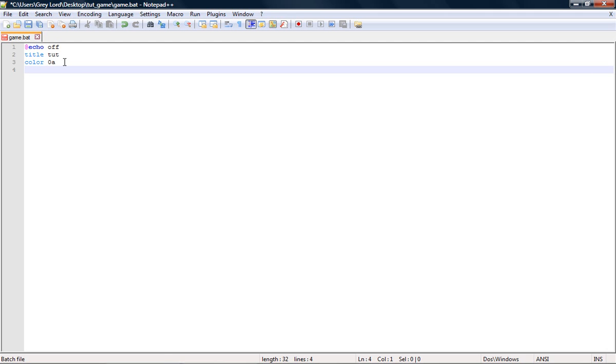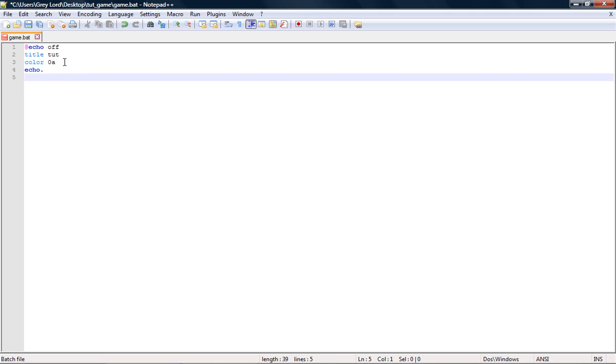Next line underneath, you want to start the game by typing echo full stop. Echo full stop creates a line break. Underneath that, type echo. Now, don't put a line break again, well, you can if you want. All that will do is create another line before you start writing. The reason I've gone into the center is because this works as if it was a display.